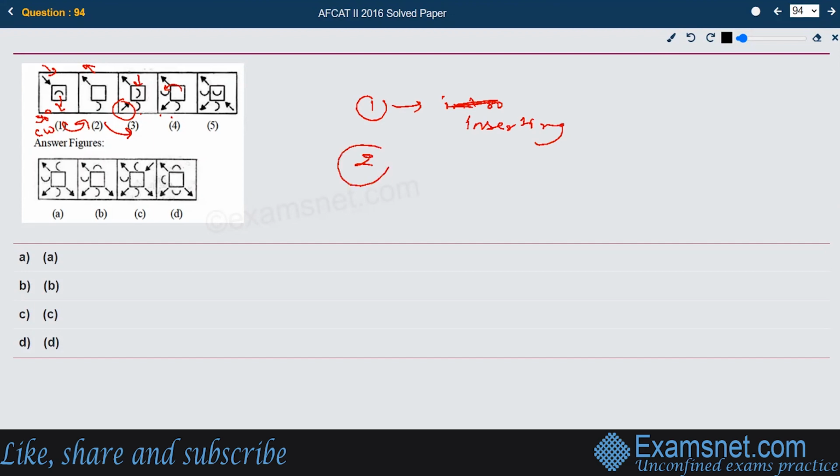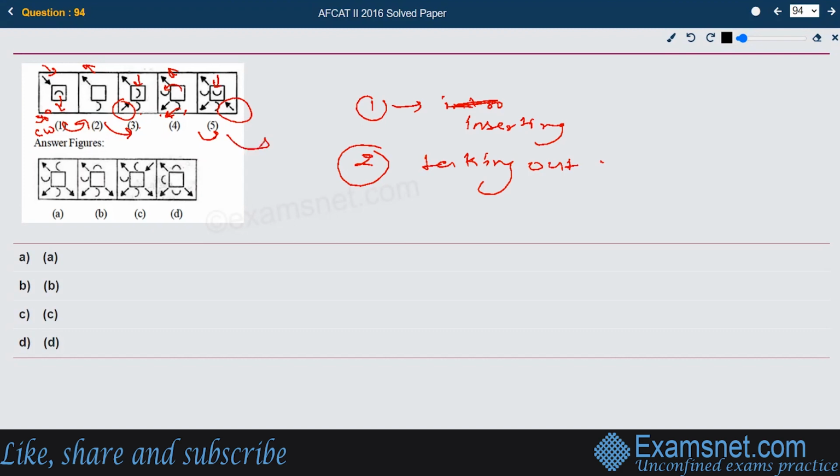And in the second step, what he's doing is taking out the center figures and inverting. So between 3 and 4, he has taken out the center figure outside and inverted all the arrows' locations. If you see, between 4 and 5, he will be introducing a new arrow. So here is a new arrow introduced, and the new center C is also introduced like this. So a new arrow has been introduced, a new center has been introduced.